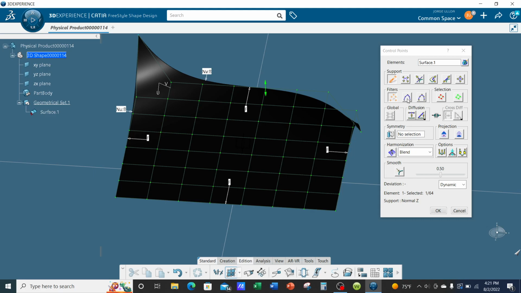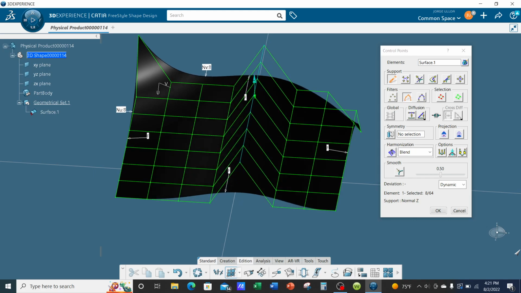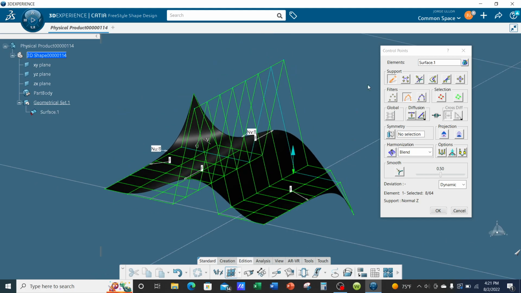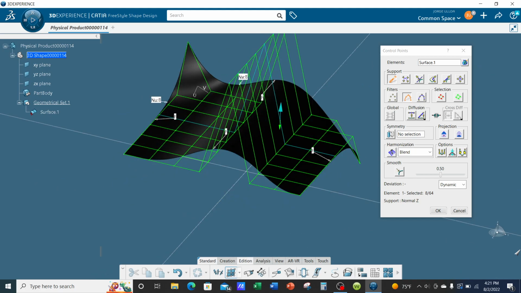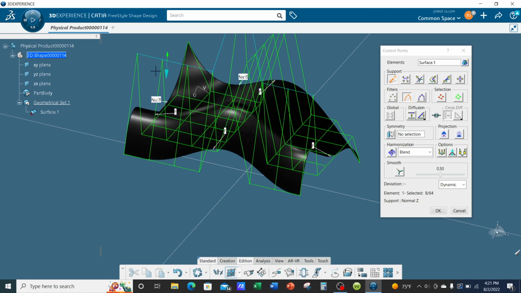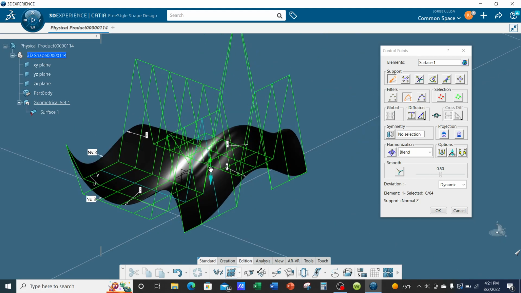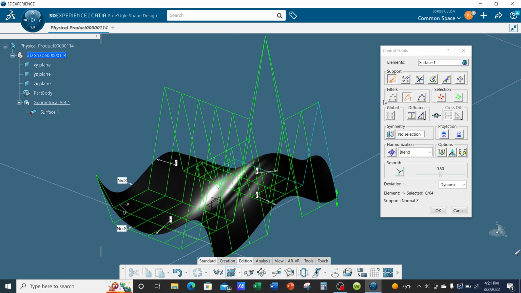So if I go to mesh only, and I select this one, notice how it turns blue. Alright, so let's go back to points only.